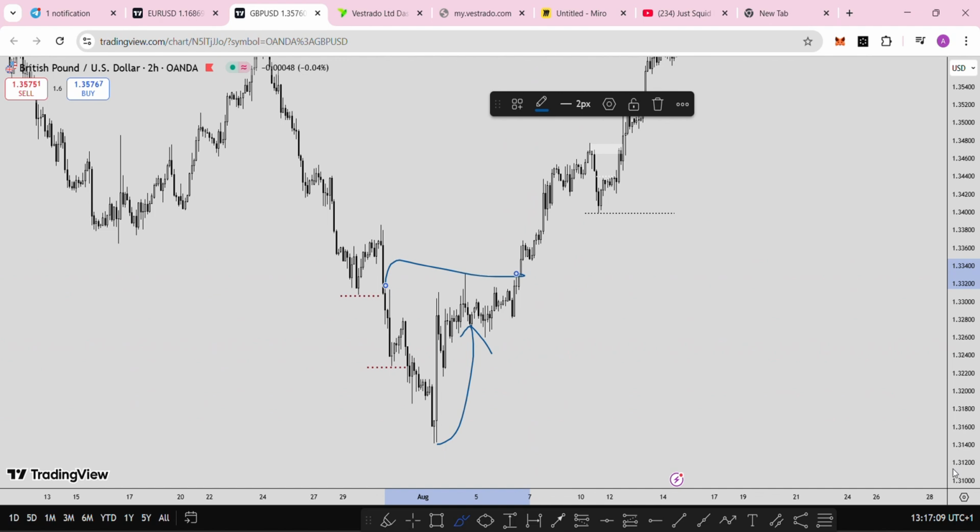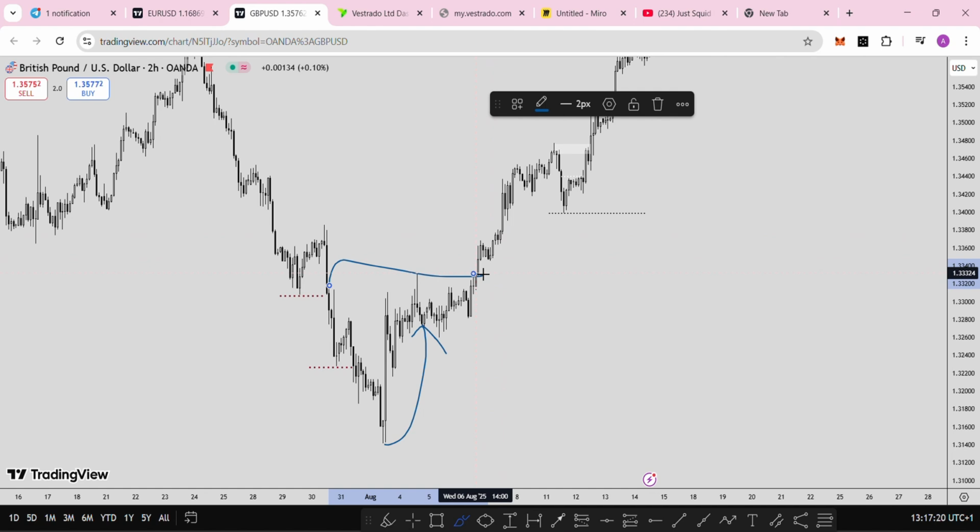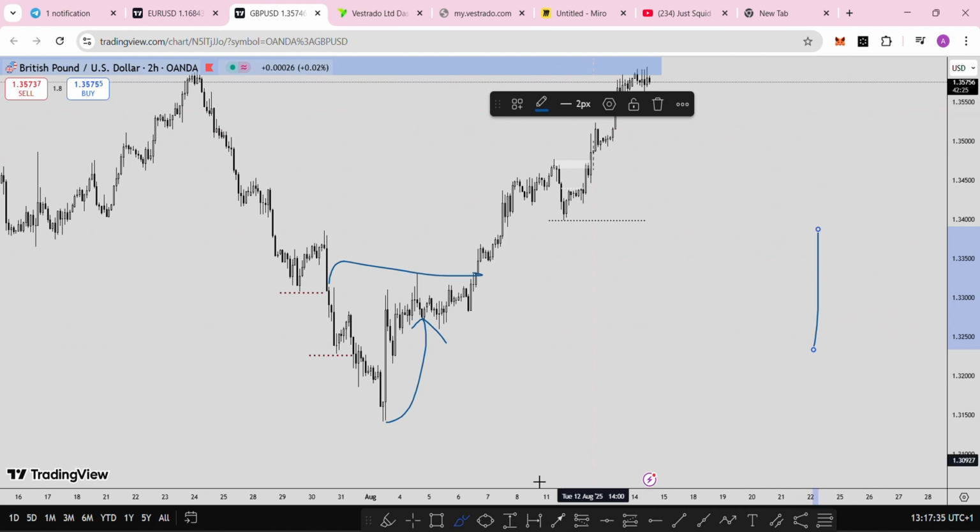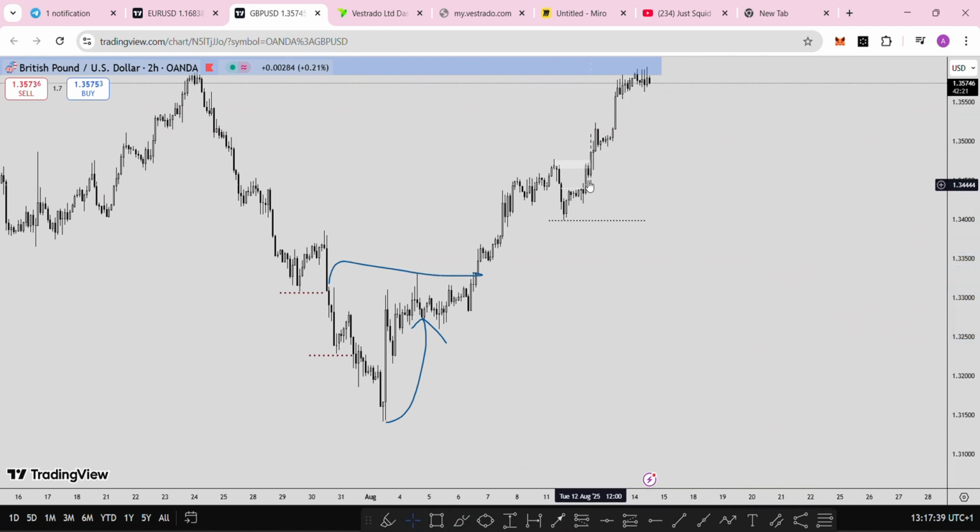So this is how to trade the market. And this change of character that happens here, or break of structure that happens here, doesn't just happen with a wick, it happens with a body. So that makes it a clear indication that the trend is changing. And you can see that after this massive change of character or break of structure to the upside, the market kept going upward significantly. And you can see all of them kept breaking structure at every interval.